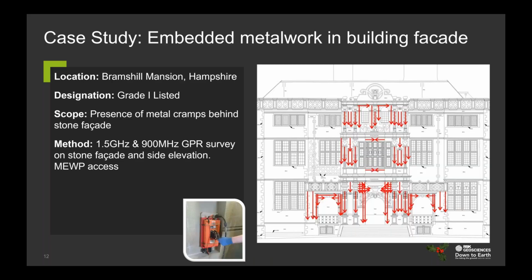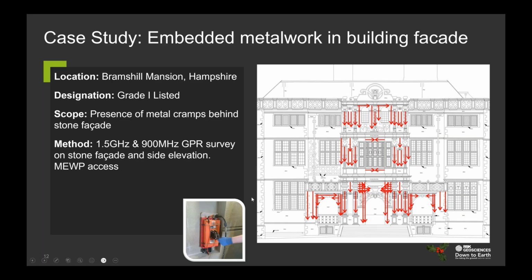As I mentioned earlier, we need flat access of the actual radar antenna to a surface. So this restricted us to only the flat sections where we could move the instrument with a good constant contact with the surface. And that's then further limited by the size of the GPR instrument itself. You can see an image in the bottom of this slide is the 900 megahertz GPR. That size is fixed, we can't change that, and that size needs to be considered during the design.